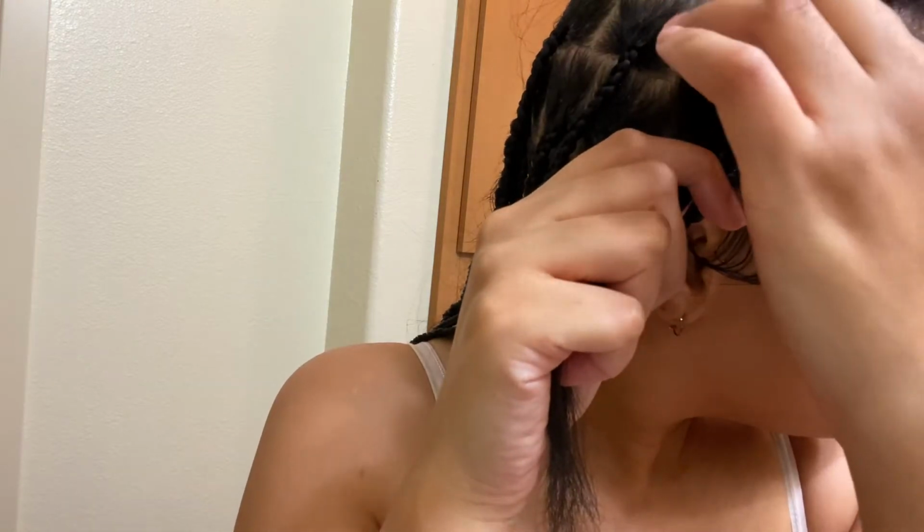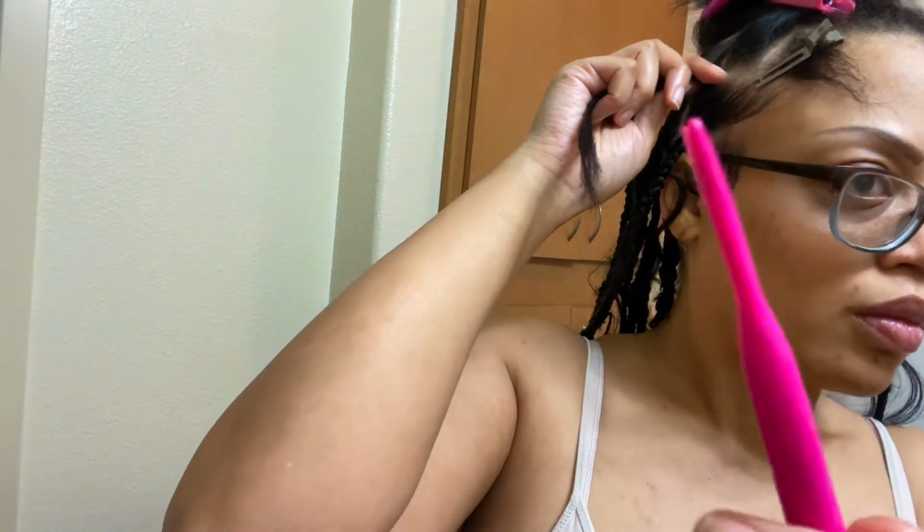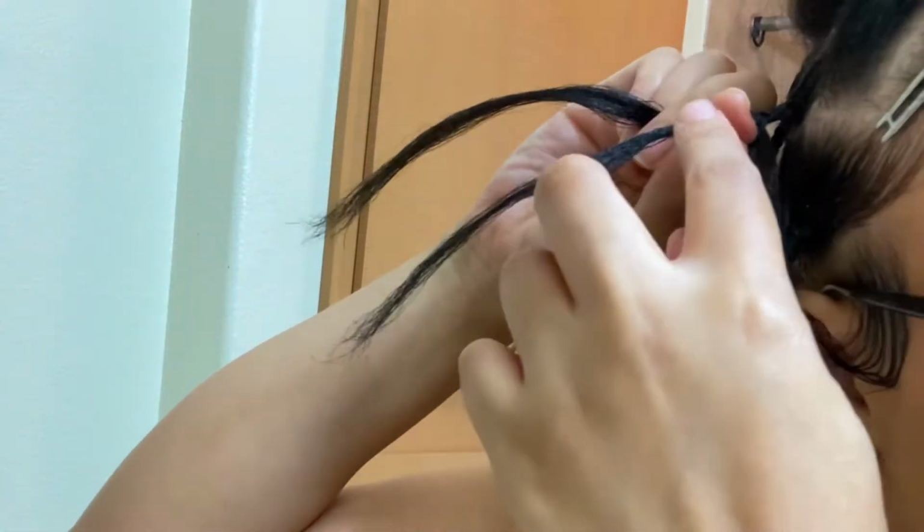And I'm also going to use jam. I'm going to use jam at the top of my hair, and then I'm going to comb it through. And on the end of the hair, I'm going to use the gummy edge control, which helps it stay sleek. And what I'm going to do is start off braiding.